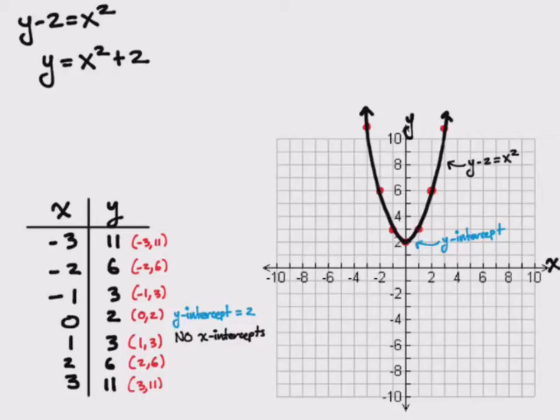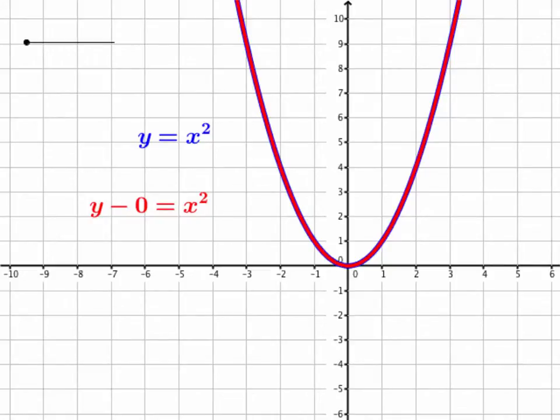Again, we see that this parabola happens to be symmetric about the y-axis. And it appears to once again have the exact same shape as y equals x squared, but this graph appears to be exactly 2 units higher, and again, let's use that graphing calculator software to show that that's exactly what's happened. Once again, we've got a blue graph and a red graph.